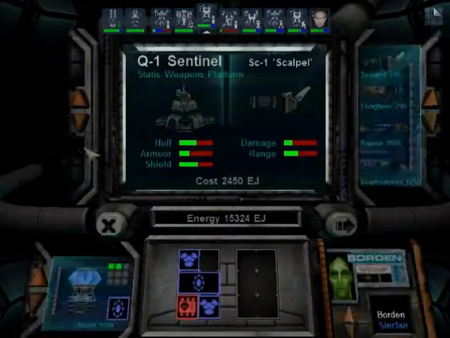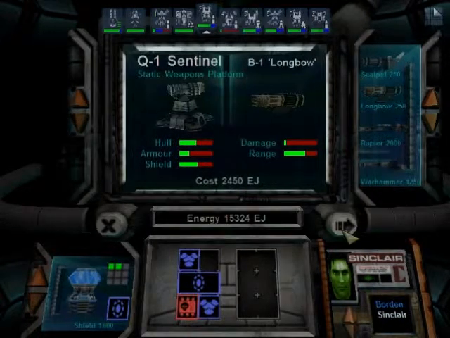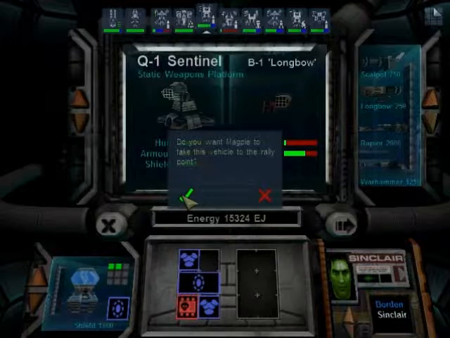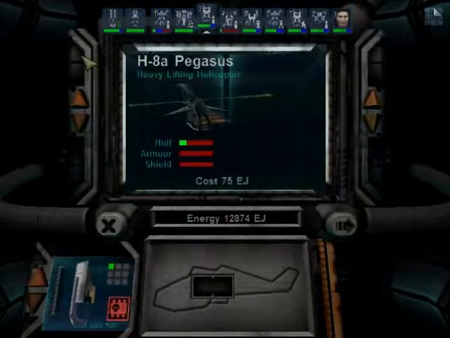Vehicle ready. Madsen on bay 2. One to St. Clair with a longbow. Vehicle ready and on deck. St. Clair on bay 1.